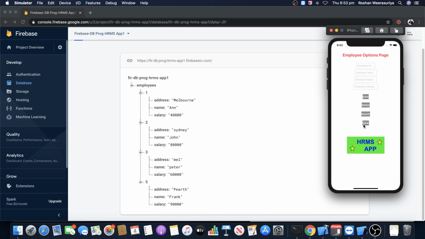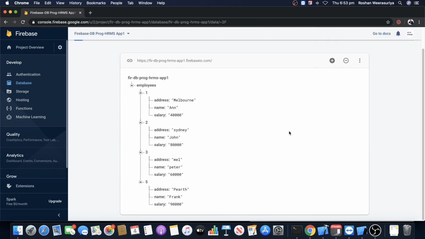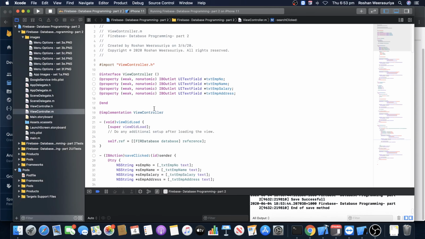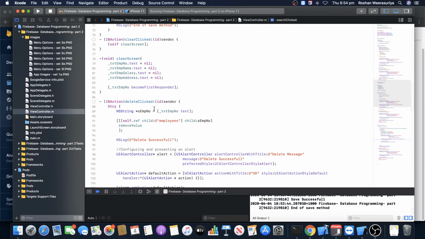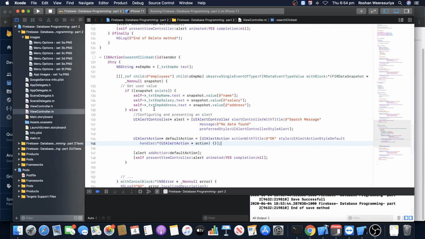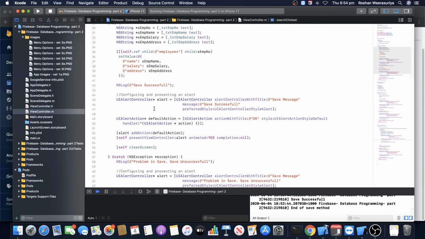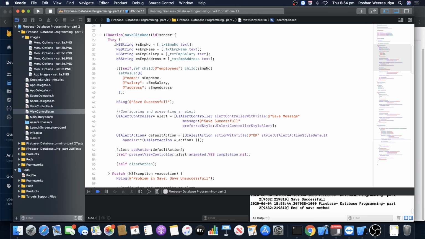So that means in the save button itself, you have written code to update. So let's go and check the save button code, to see what we have written so far in the previous lessons. In the save button, what we have done is we are taking the data from the text boxes, and we are accessing the employees document in the Firebase real-time database and the child under that, the employee number.